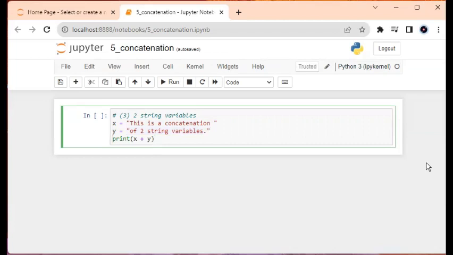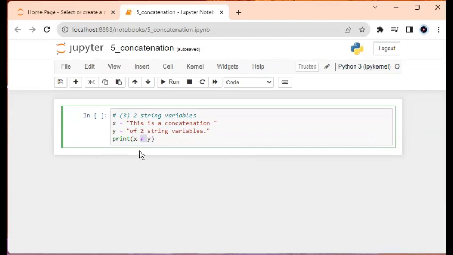And finally, in the third line, I have the print function again, but this time I am passing as a parameter two variable names, variable x, and then variable y, and the two of them being joined together or concatenated via the concatenation operator, which is a plus character.